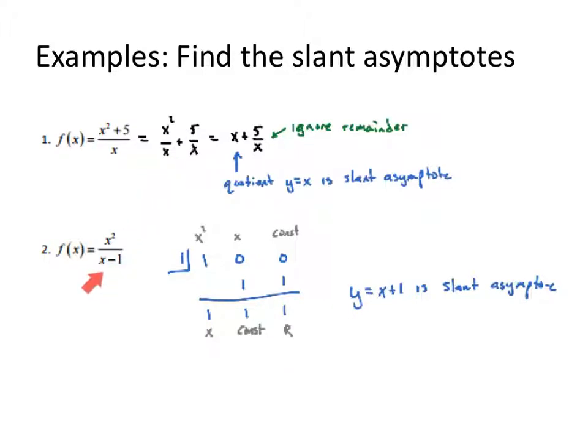If I have x squared over (x minus 1), I can't do this neat little split-it trick, so I'm going to use synthetic division. A factor of x minus 1 leads to a 0 of 1. I have 1 x squared in my numerator, 0 x's and 0 constants. Remember with synthetic division, very important to fill in zeros all the way down. Bring down the 1, multiply to go up and over, add straight down. Multiply to go up and over, add straight down. We don't care about the remainder. The slant asymptote will always be y equals, and then in this case, 1x plus 1. Let's do one more.